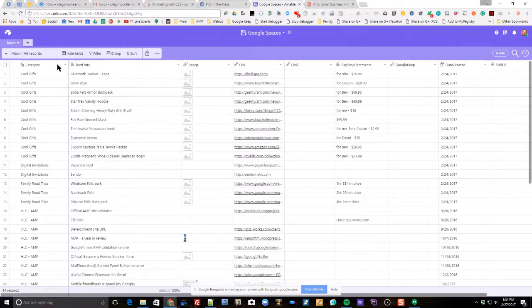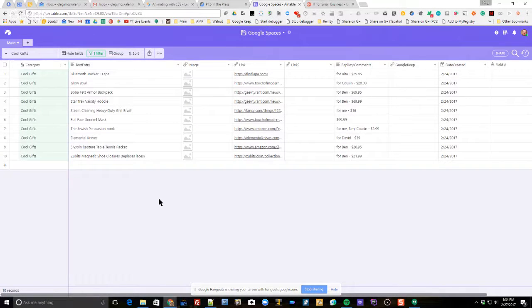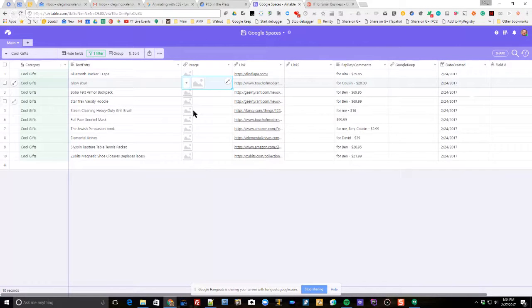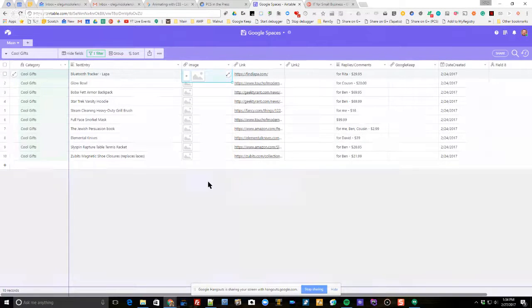Like in the case of my gifts, for example, I had this Google Space for gifts, called Cool Gifts. So if we go to Cool Gifts here, view that, you see nothing but these gifts. And as you can see, because of this dragging I told you about, you can't see the images from here, but if you click on them, you can. So if I click on this globe ball, there it is. This is for my cousin. But if you look at something like the Bluetooth tracker, for example, if I click on that, it shows you a picture of that. So that's what it was in my Google Space, and that's how it carried over here.